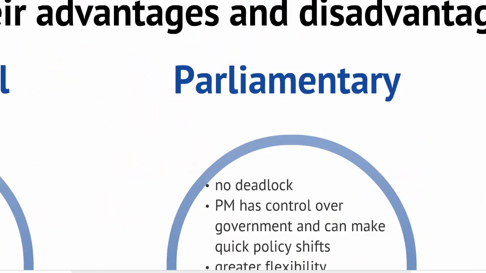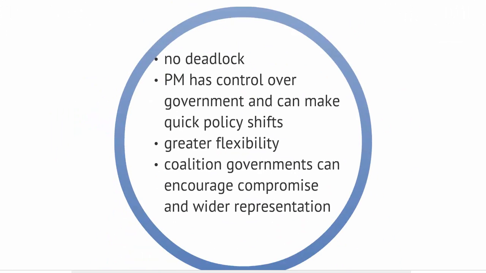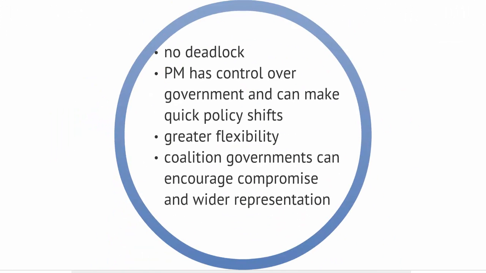So what are the good things about parliamentary democracy? Well, because the prime minister has a majority in parliament usually, policy can be made much more quickly than in a presidential system. If the prime minister is in place, it kind of means by definition that he or she has the votes of parliament, and that's what's necessary to get laws passed. Thus, gridlock is virtually weeded out by the basic rules of parliamentary democracy.